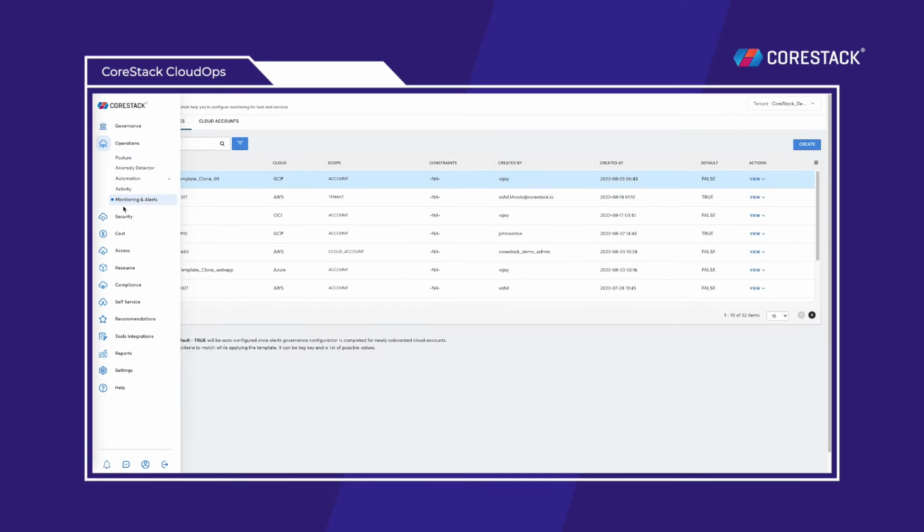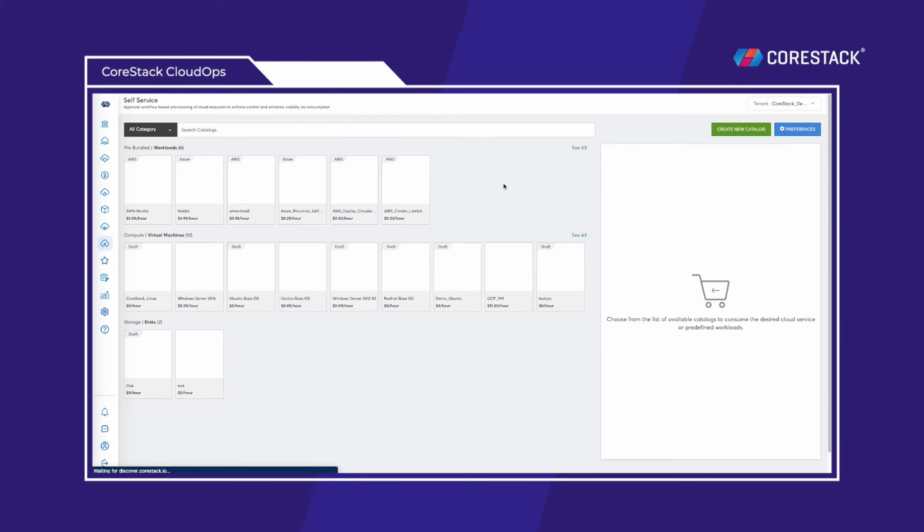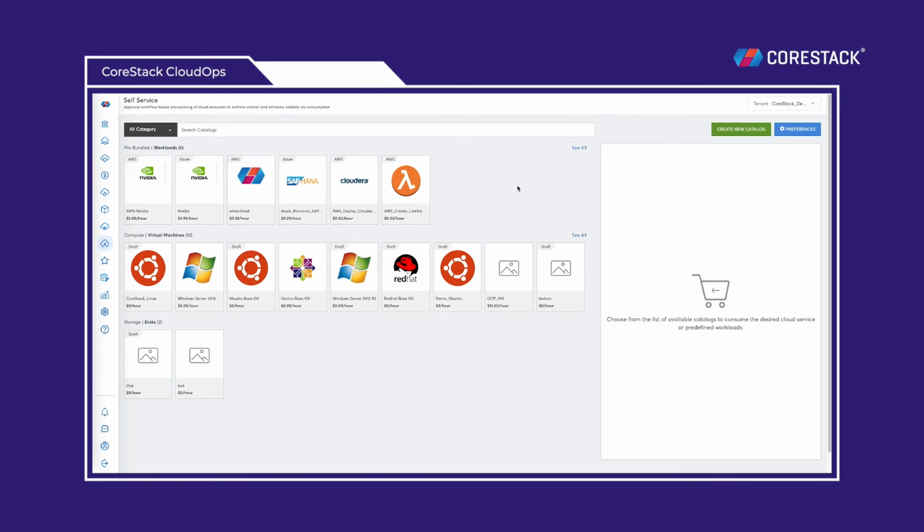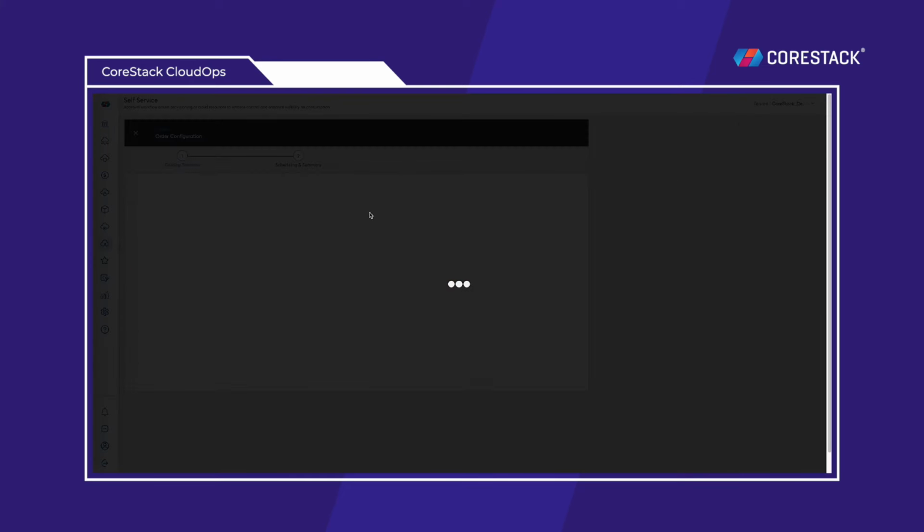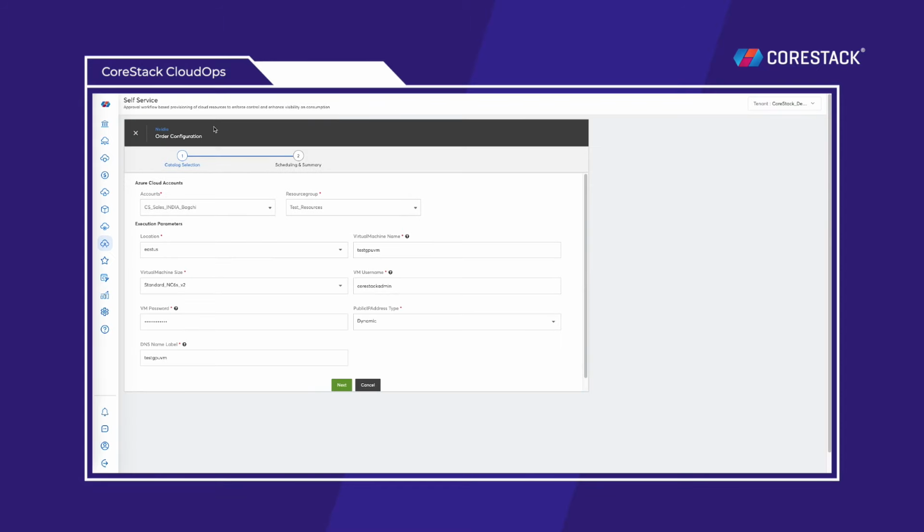Now we're going to move down to the self-service section. And we'll just start off here in the catalog section. So this is the location where we're going to have the predefined workloads available for single click deployment. So, for instance, we have this NVIDIA workload, and we have the ability to launch this from here and set this all up.